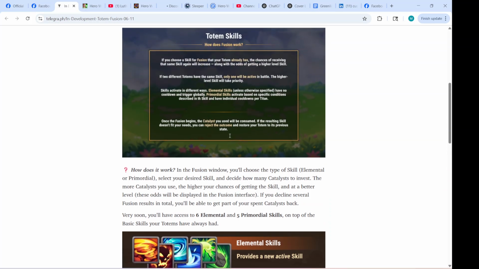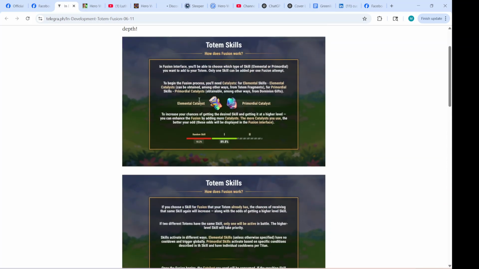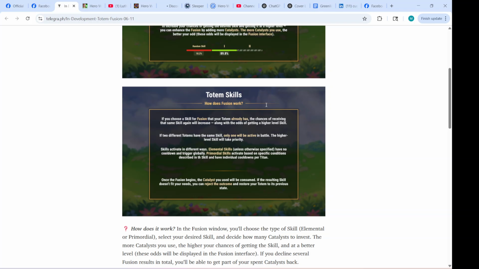My assumption here, I don't know if it's going to be like a totem for one catalyst. My assumption here is they'll probably do a golden ticket specifically around this. And then they'll put that into rotation. Right, so we'll have our totem tickets, then we'll have our catalyst tickets, both elemental, primordial, maybe together. I'm not sure exactly how that will work.